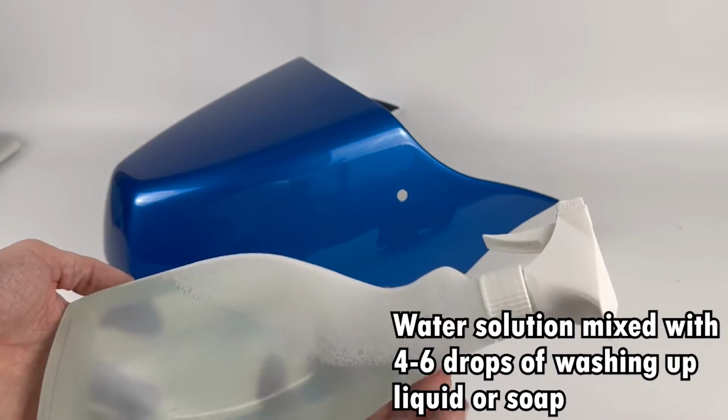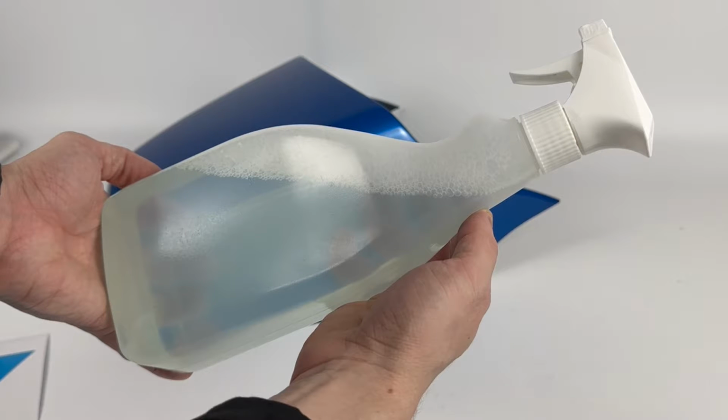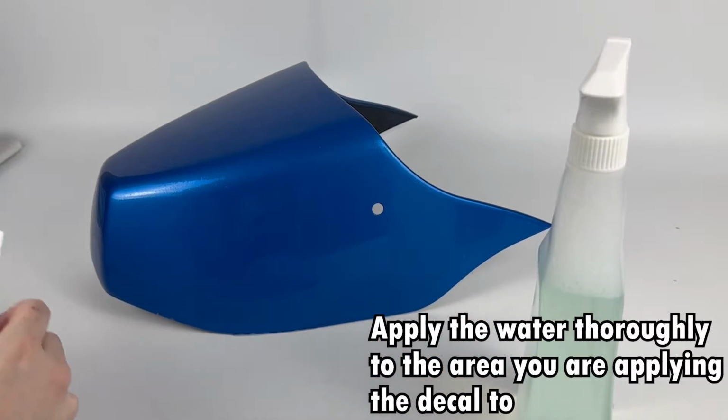Now you will need a water solution mixed with 4 to 6 drops of washing up liquid or soap. This will allow you to wet lay the decal to allow perfect placement without affecting the adhesive. Now if you don't have a spray bottle like shown, you can use a soft sponge or cloth to apply the water solution to the area you plan to apply the decal to. It's important to cover the whole area thoroughly.